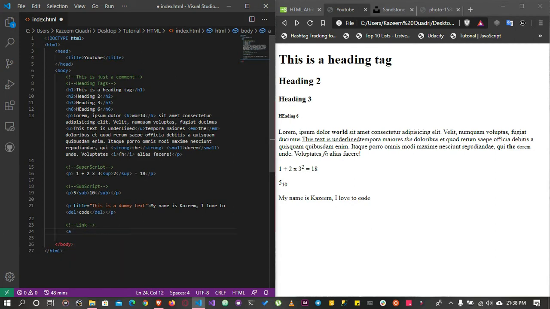So let's just assume we want to link our website to youtube.com. We just do https colon forward slash double forward slash, and we have youtube.com. After we have typed the link we want, we can now add the text that will be displayed there. What text do you want to be displayed before people click to go where you want them to go? You can just use click here. So save and we refresh here. When we hover over this link, we discover that down below we have our link being displayed there. We can also click on it to view what happens.